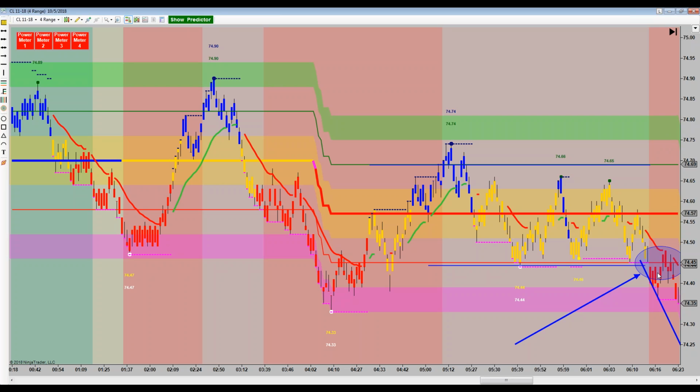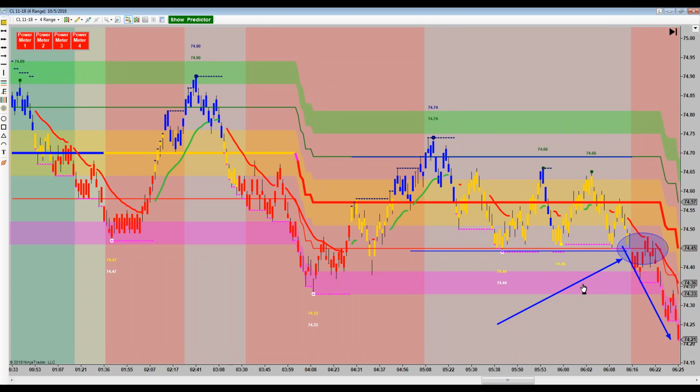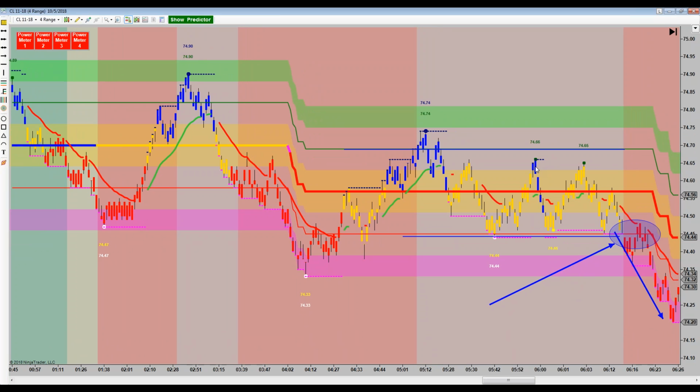This is an indication that the market is breaking down. It's taken out the support of the range and it's breaking down. And so the swings that we looked at here and here and here and here all the way through the range have now been broken. So we know when that happens, we are now looking for shorts.